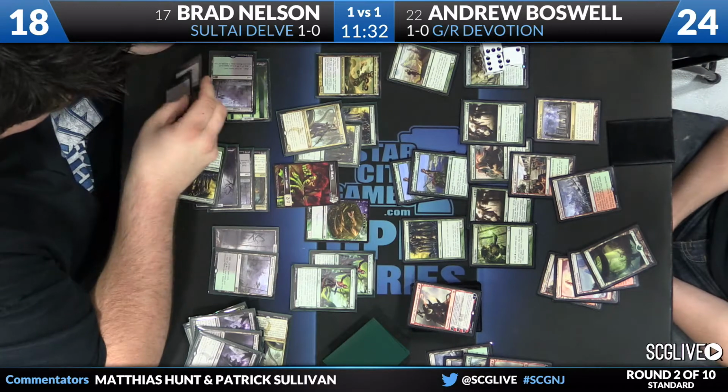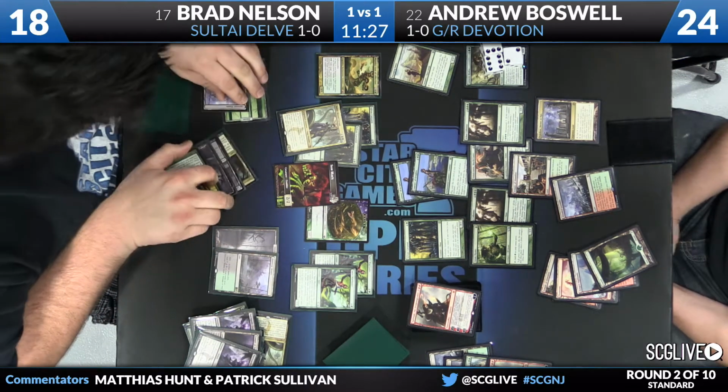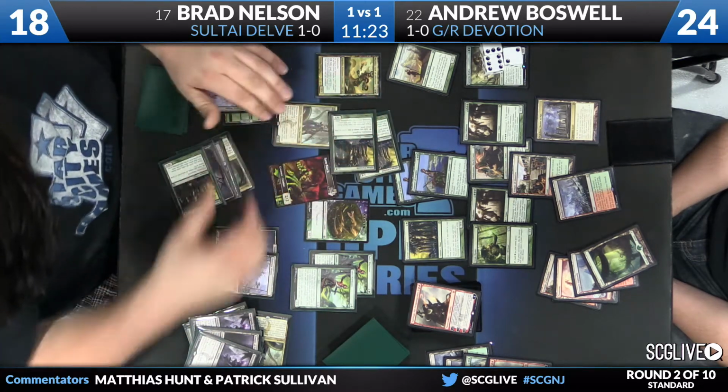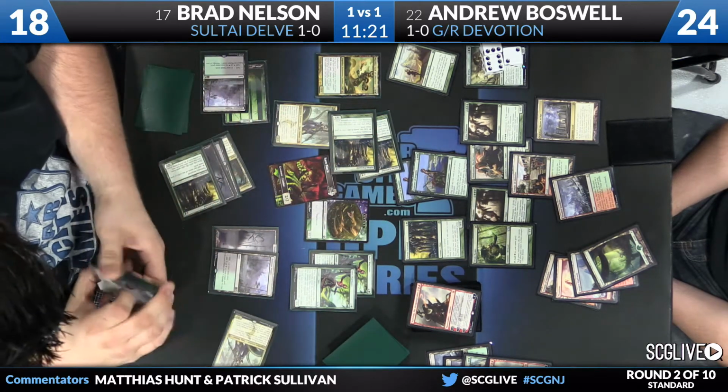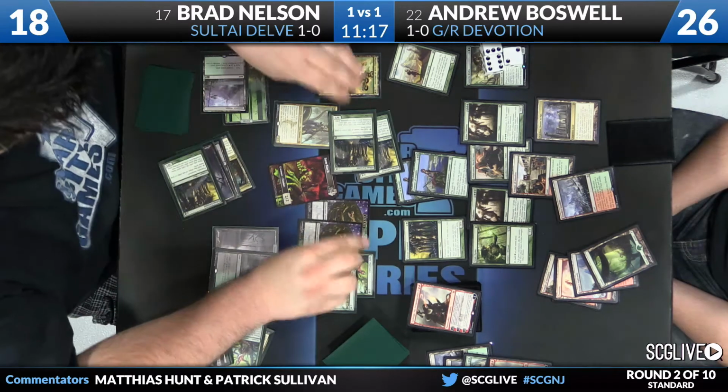And we see the Wooded Foothills was drawn and played by Andrew. You saw Sarkhan on top of his deck, decides that's a fine draw. He's not going to shuffle that one away. The thing that Andrew really needs here, he needs flyers. So not surprising that Sarkhan's the card he wants.